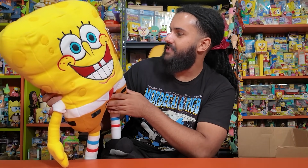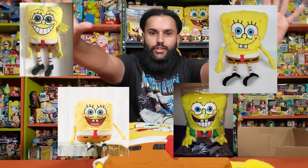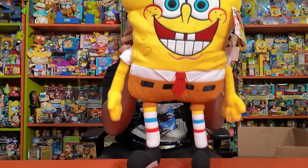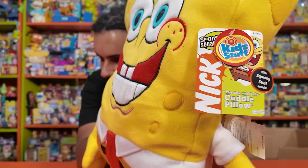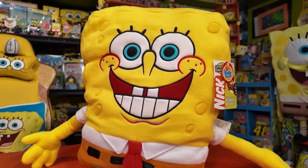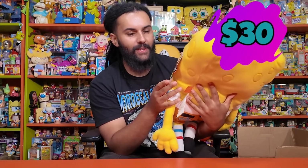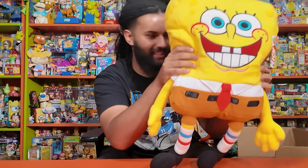I don't know if I have this one or not. The tag literally says the one and only. I can assure you that's not the case. I really am trying to collect the ones in different outfits, but hey, if I don't have this one, it's still a new one, and it's from the green and white label era and still has the tag brand new on it. With the tags on them, these can go anywhere from 30 to 40 bucks. A beautiful piece and a high quality one at that. This is your staple of a SpongeBob collectible.